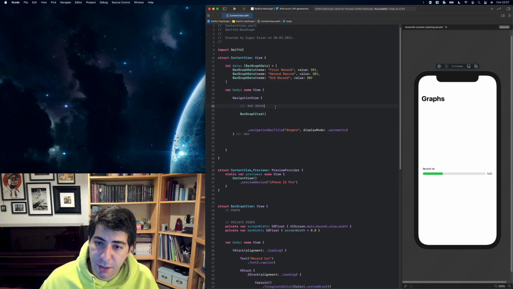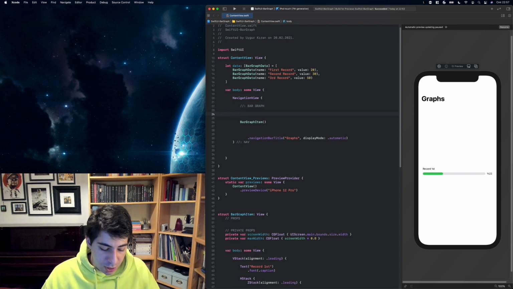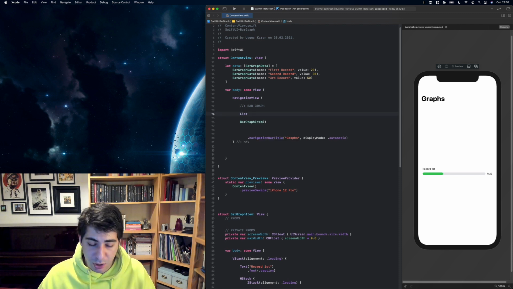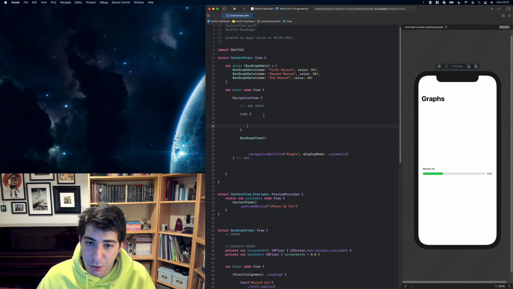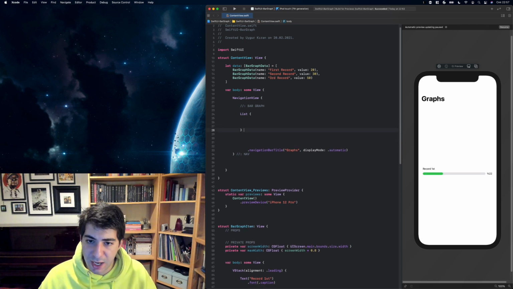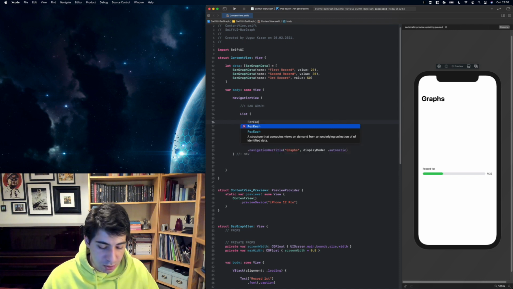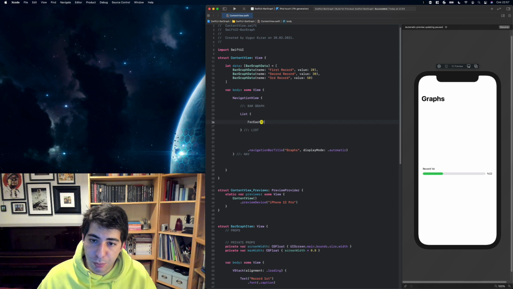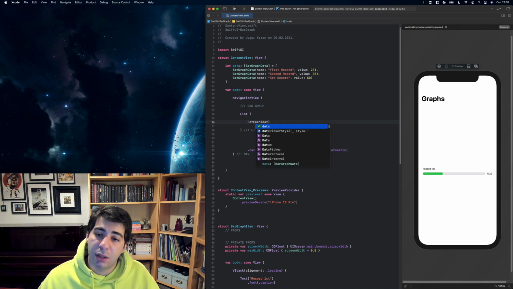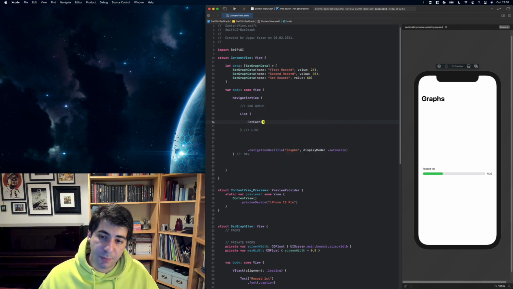All right, and I'm gonna make a list view for our graph, and I'm gonna mark it down as always, and I will create a for each loop for the data items.